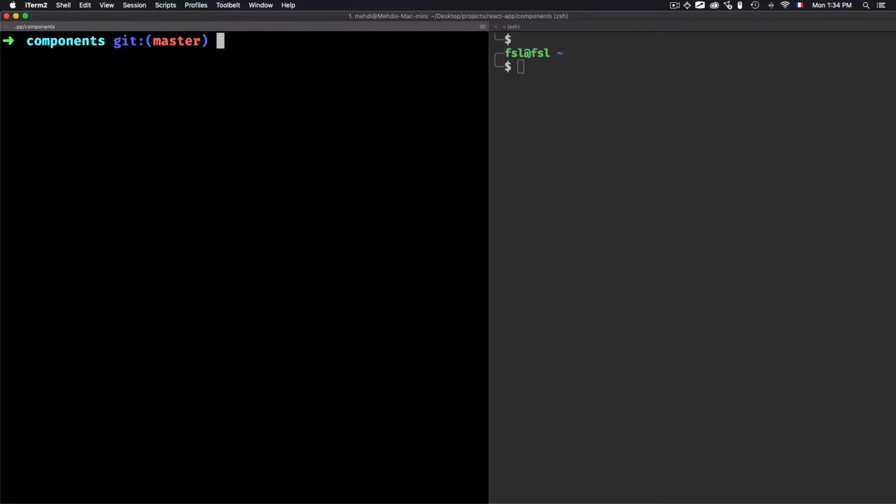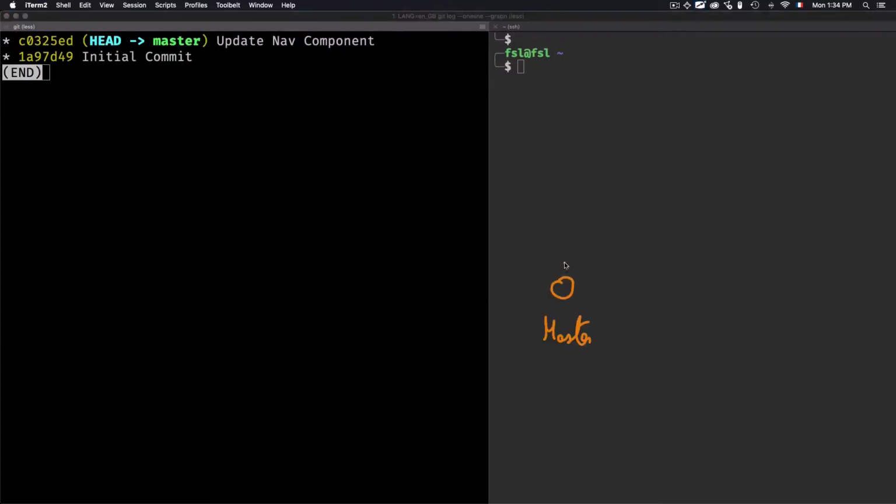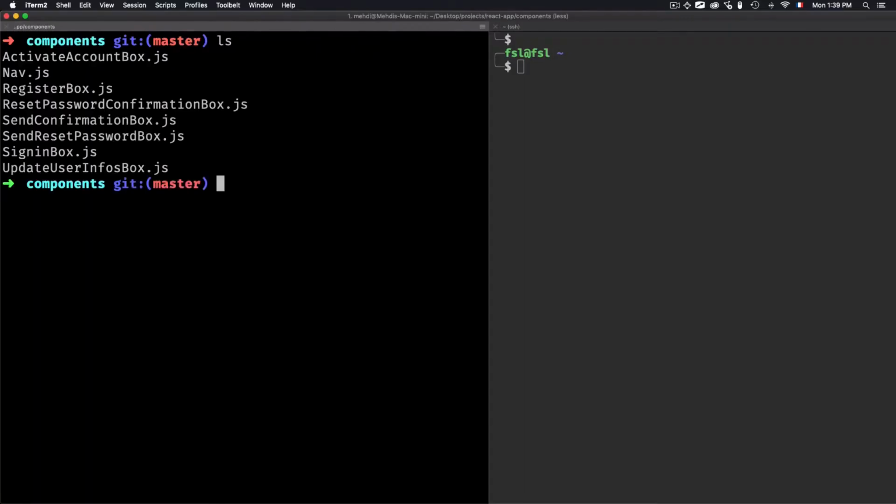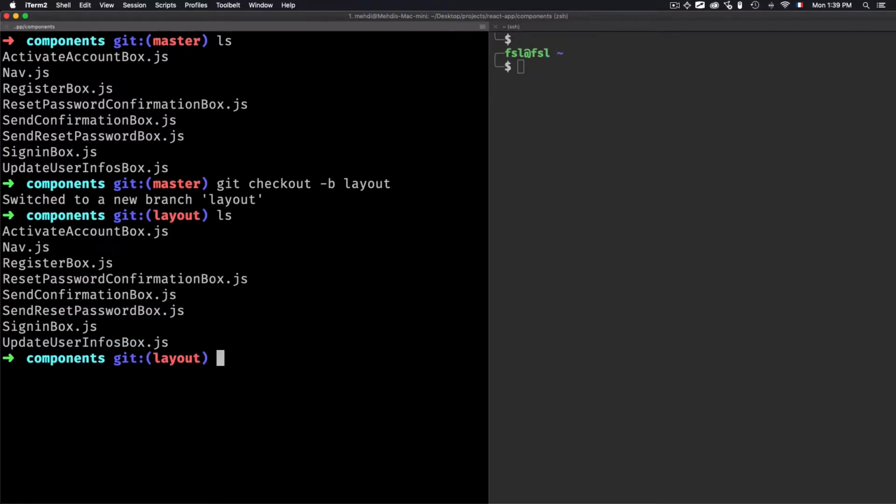Okay, if I just retype git log again and show the result, I have 2 commits. Now, what do I have? I have another commit within the master branch. Or if somehow another developer decides to work on another feature, so he needs to create another branch, or will go for a new branch layout, then let's just create 2 other files that will go for header and footer.